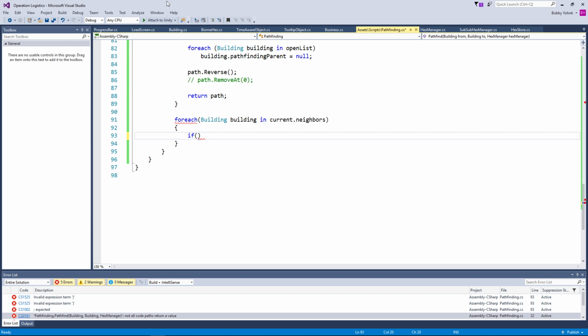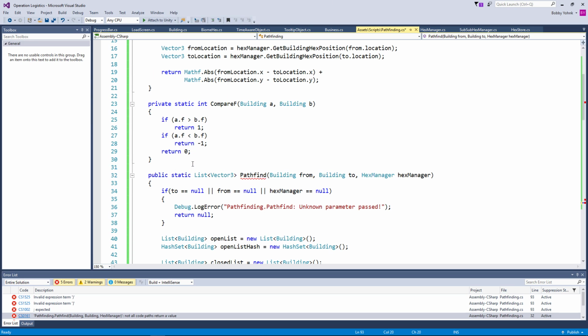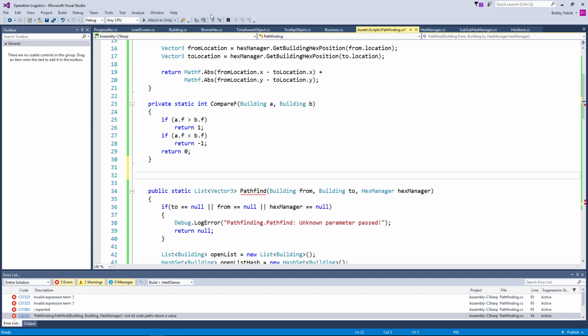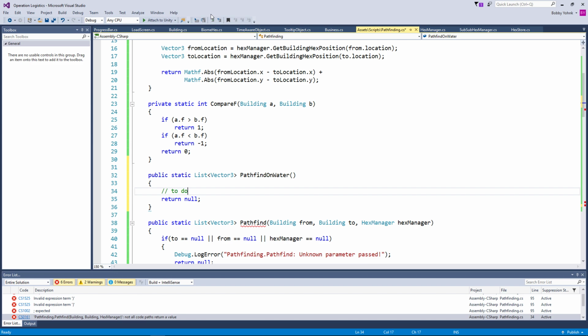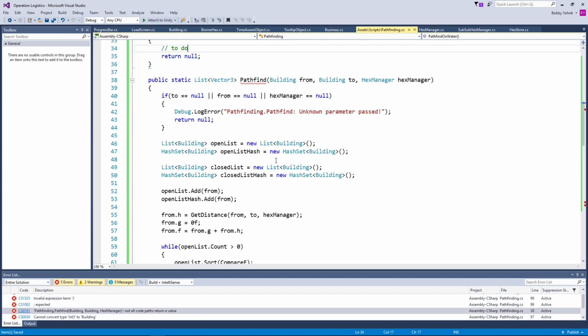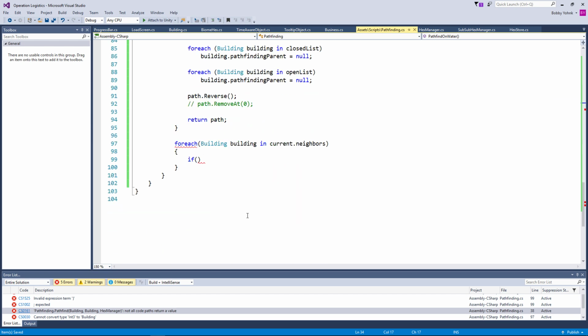There would be no real pathfinding. Well, there would be pathfinding required, but it would be on like the world hex level. So we're gonna just create a dummy function here for right now. Public static list Vector3 PathfindOnWater. Return null. And then we'll just call this to do. There. And then this would be PathfindOnLand.